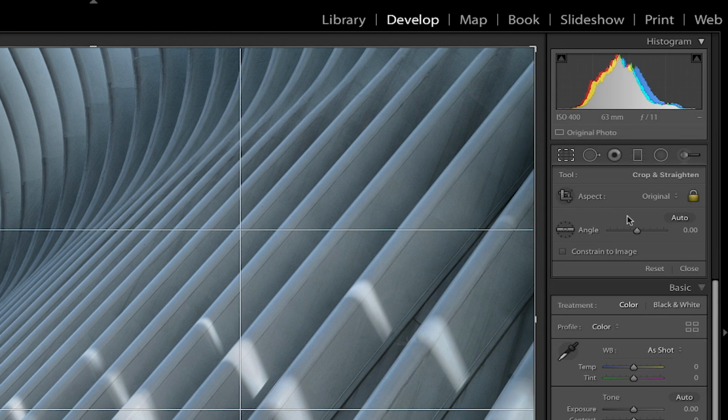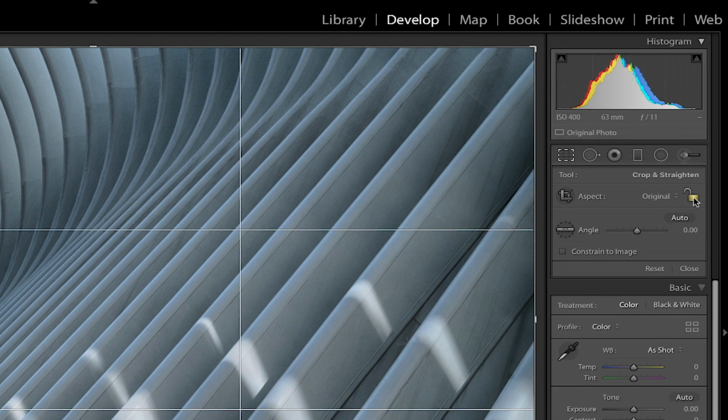Now, before we jump in here and begin cropping this image, I would like to point something out that can be a bit of a gotcha, and once you know about it, it's no big deal, but it's a real subtle thing, and I want to take just a second here to take a look at it. Over here, you'll notice there's this little icon, which is supposed to look a lot like a brass padlock, and I think it does. If I click on that icon, you will notice that the hasp of that padlock opens up to the left, indicating that it is now unlocked.